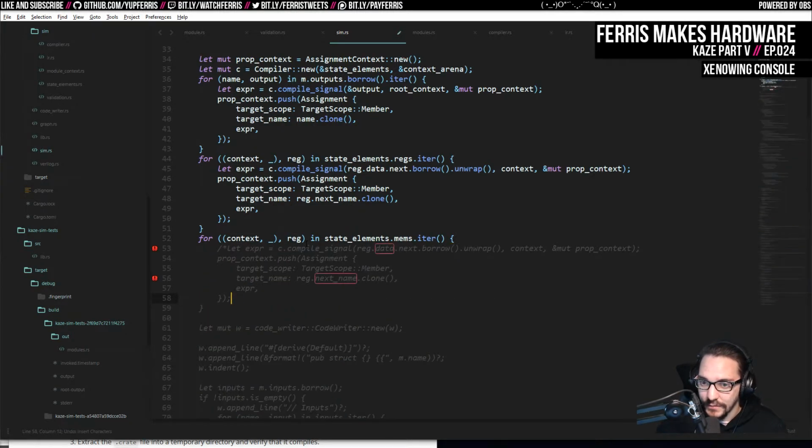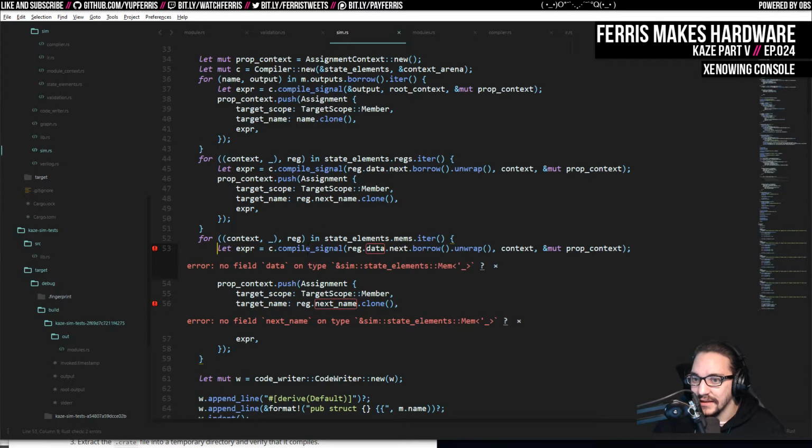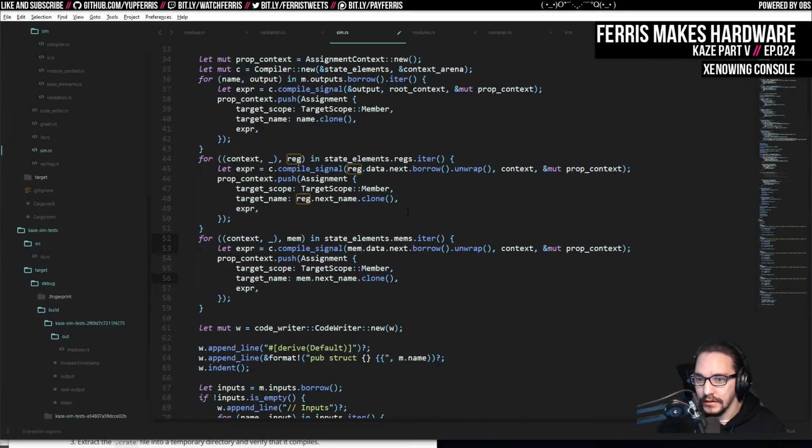Or actually, this is exactly what I needed to do, isn't it? Because we need to compile a couple things. We need to compile the... Oh, did I get an expression for? There's a value in enable. We don't need to latch enable, do we? Ah, this is actually confusing.